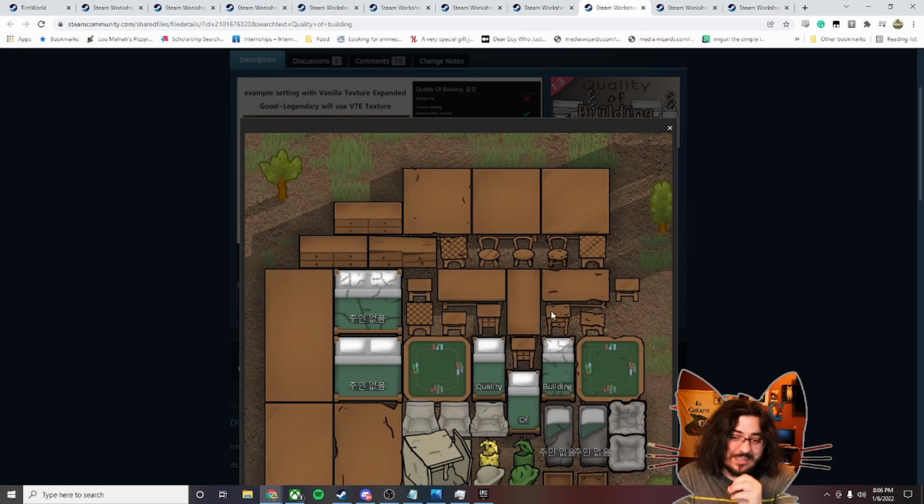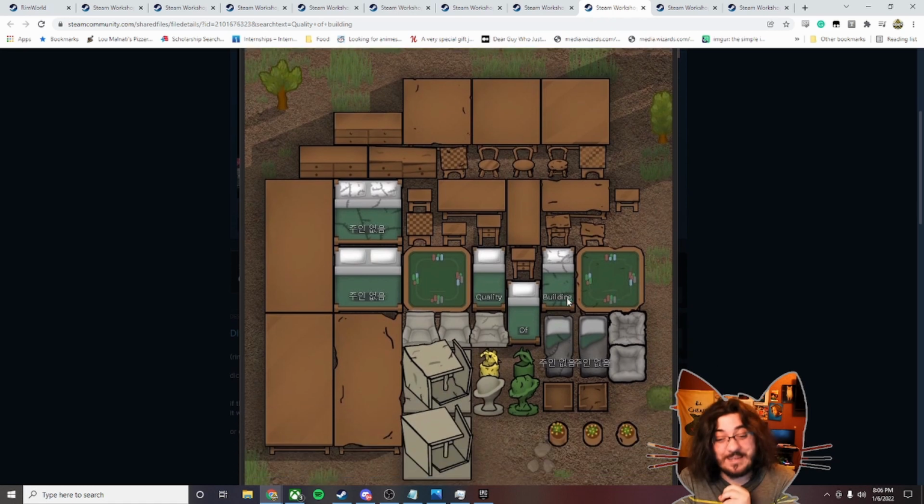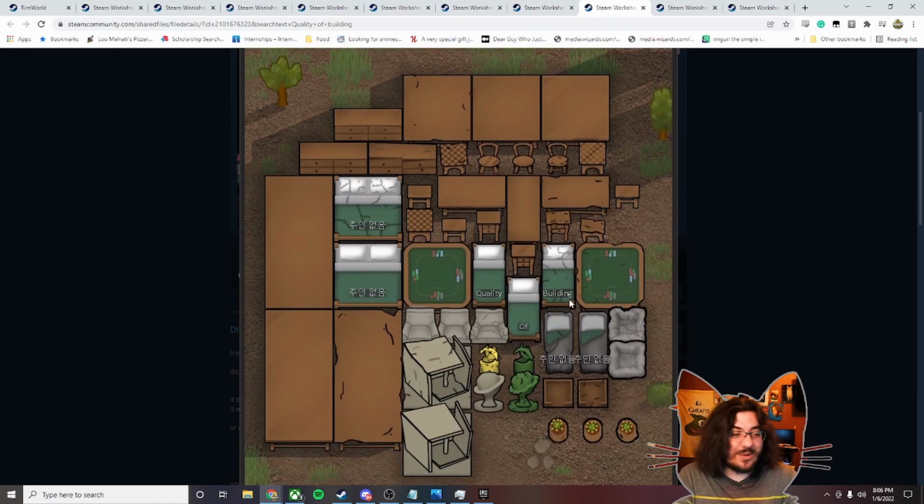As you can see, some of these things when they are low quality look very, very bad. And I think it really adds that nice aesthetic to your base because you create these things in the beginning of your base. You're probably not going to have very high skill to make these things, and it just makes it feel a little bit more real. You're not going to be making a nice looking bed the first time you make a bed. But when you've got some skills, you've got some points, yeah, you're going to start getting some better looking beds. And I really like this mod personally.